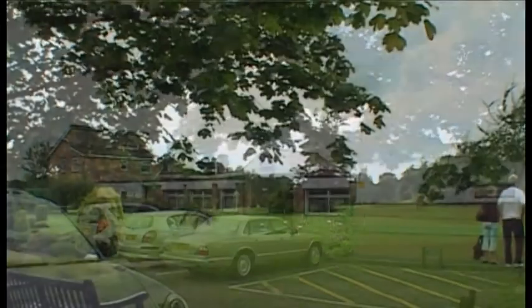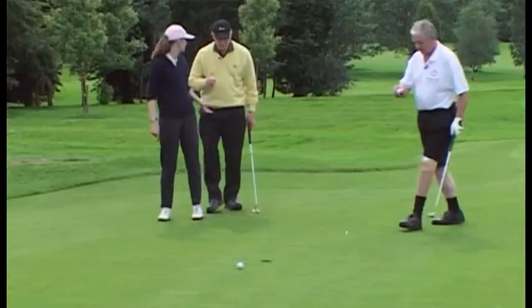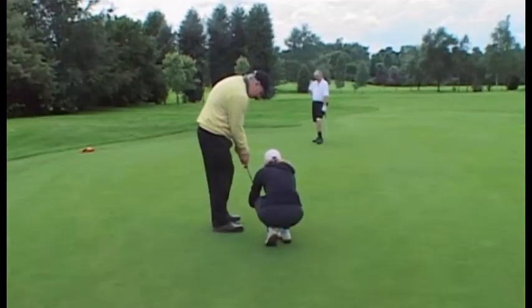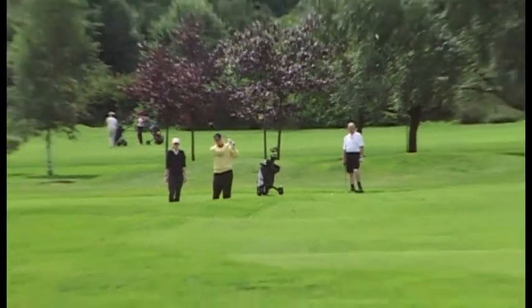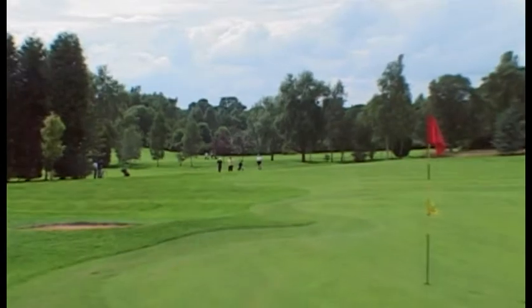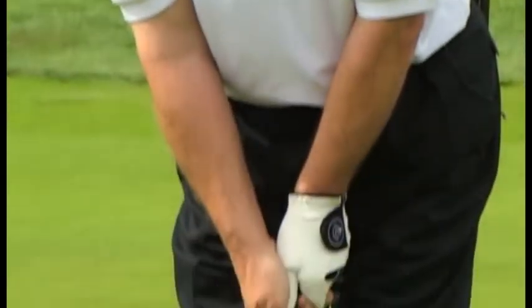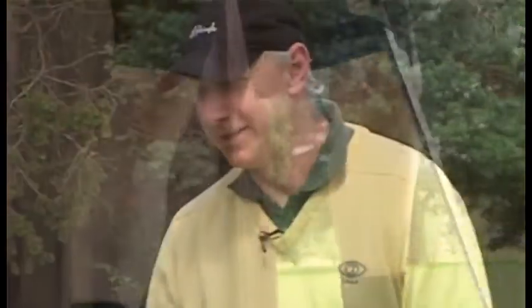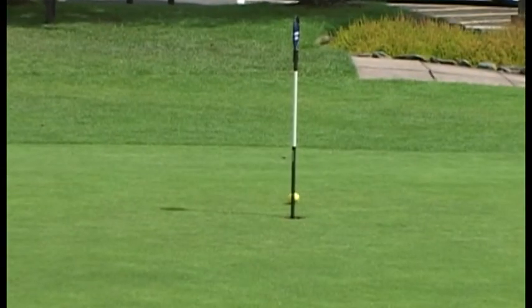This is Shirley Golf Club in the West Midlands. Walking up the 18th fairway on this Monday afternoon are Barry Ritchie and Brian Sherrington. They may look just like any other friends finishing off what's been a good round, but there's one element of this particular pairing that makes them different. Brian is a leg amputee and so has to overcome a substantial physical impairment, and Barry is blind, but has developed extraordinary judgment on the golf course.